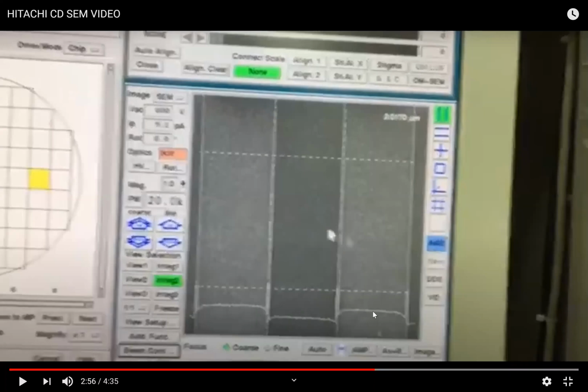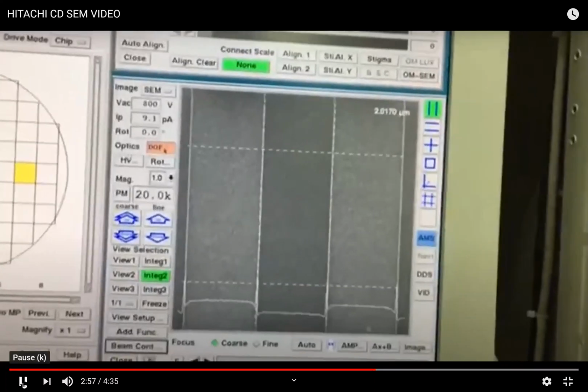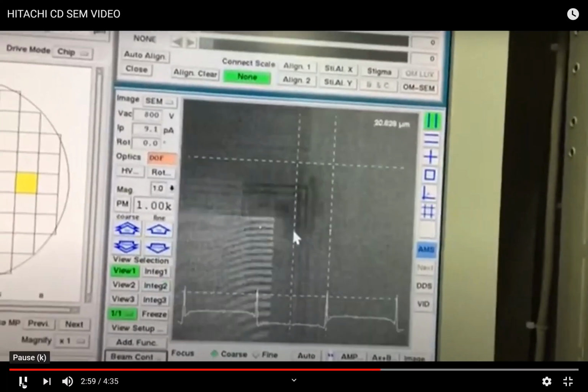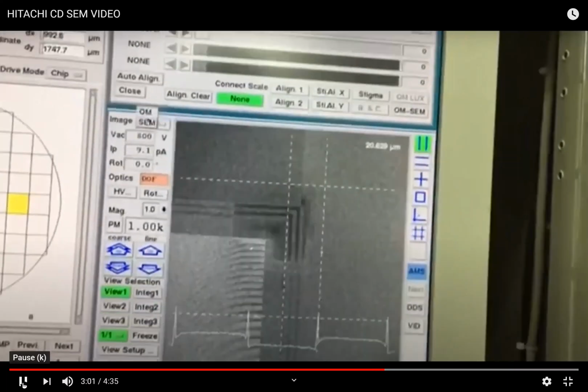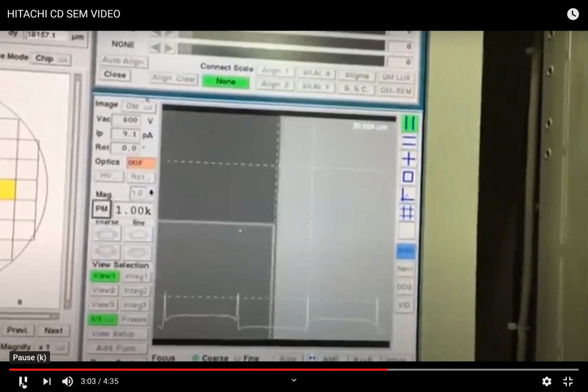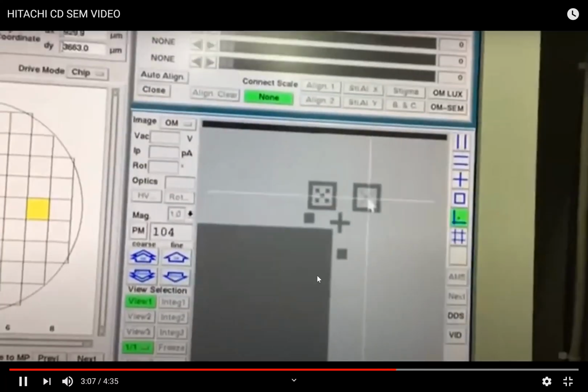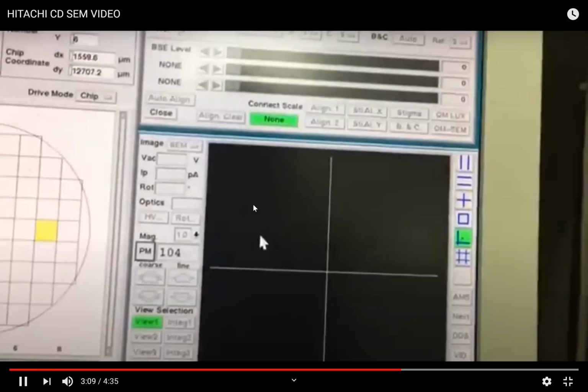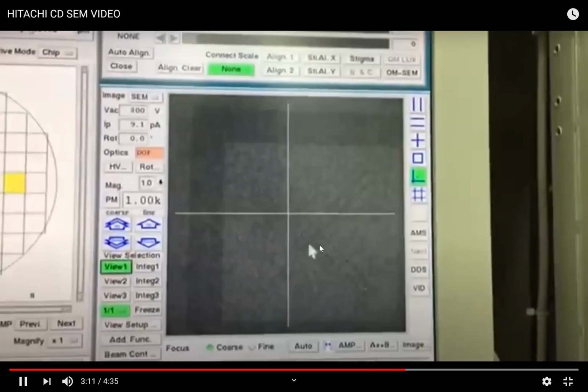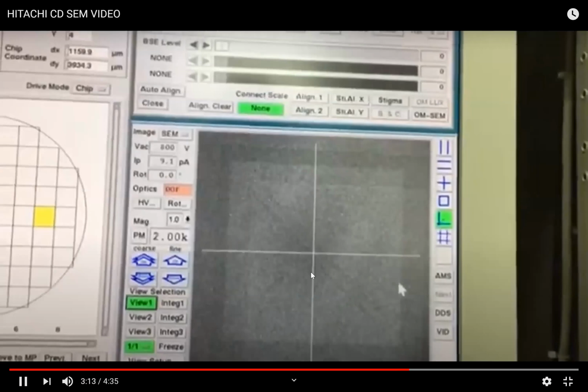So this type of measurement can be done by SEM easily. And then go to another pattern, and we want to see details of this, and changing into the SEM, scanning electron microscope, you can see these types of patterns, right?